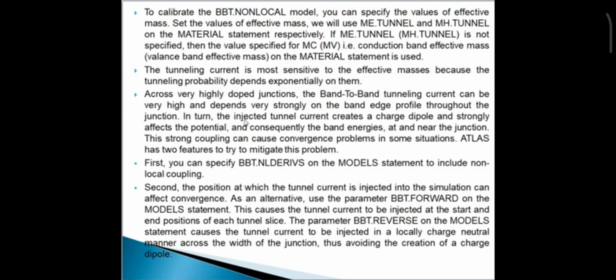Across a very high tunnel junction, the band-to-band tunneling current can be very high and depends very strongly on the band edge profile throughout the junction. In turn, the injected tunnel current creates a charged dipole and strongly affects the potential and consequently the band energies near the junction. This strong coupling can pose convergence problems in some situations. Atlas has two features to try to mitigate this problem.